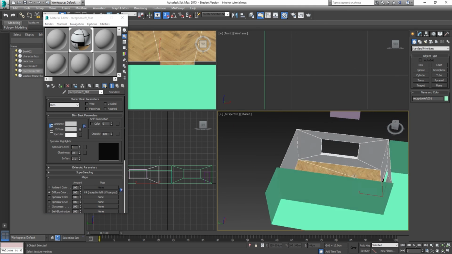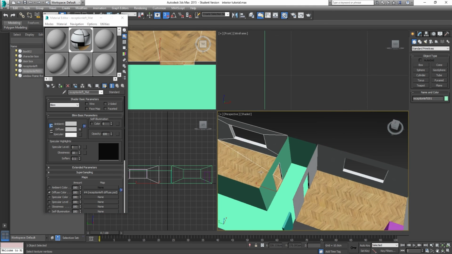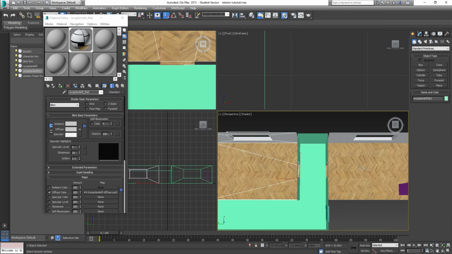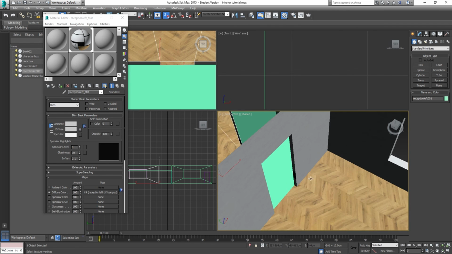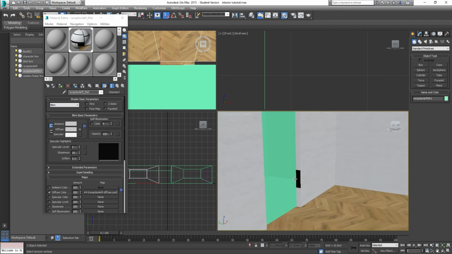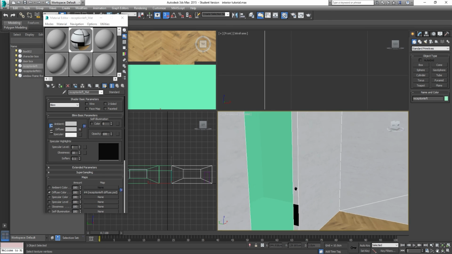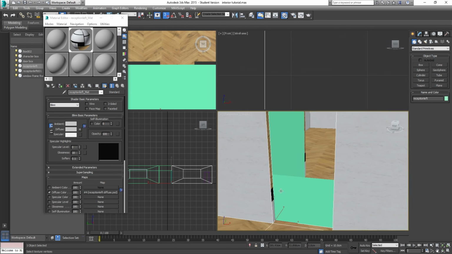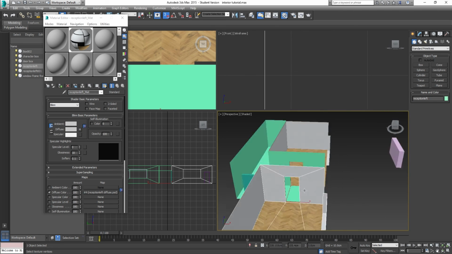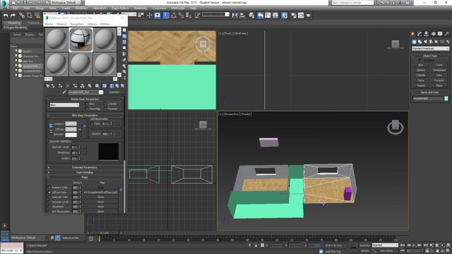We could even go into this room here and apply it in there, because it's just a duplicate, so the UV space is exactly the same, it's just back to front. You'll notice that the material is back to front there, but that's pretty much that room textured. Don't worry too much about the errors on this area just here. As I mentioned when we were unwrapping it, we don't need to worry about those because we're going to be placing a door frame to cover that area anyway. So those are two rooms textured.